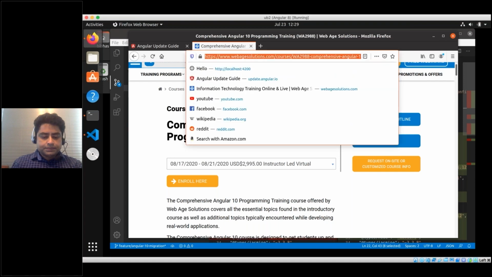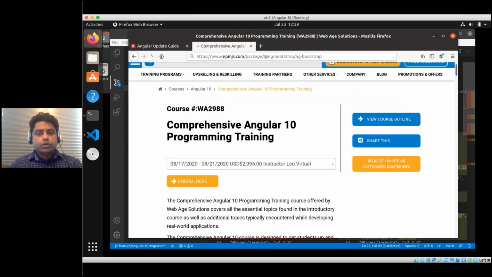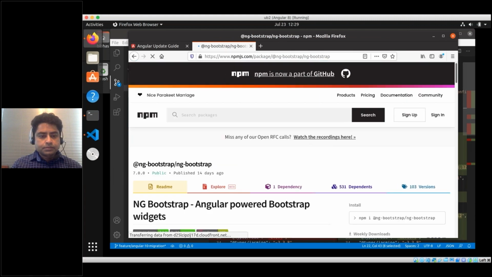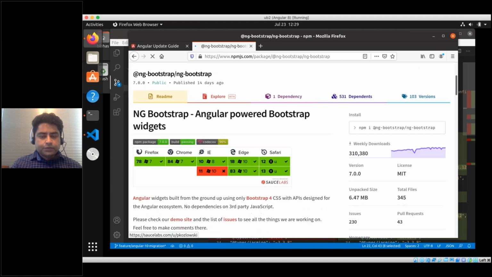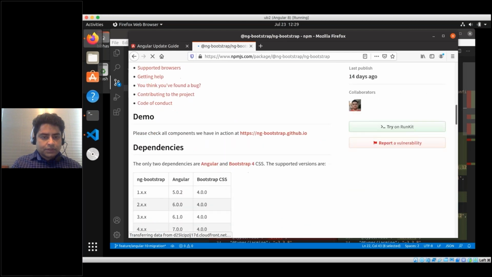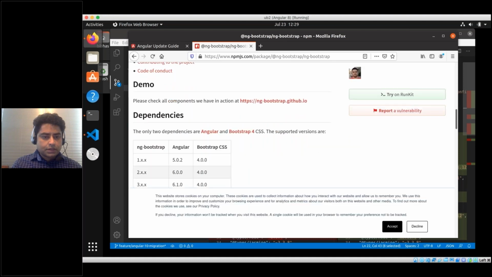To do that, we go to the npm package page for ng Bootstrap. And if I scroll down, thankfully, they list all the version compatibilities.